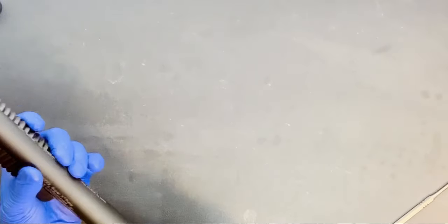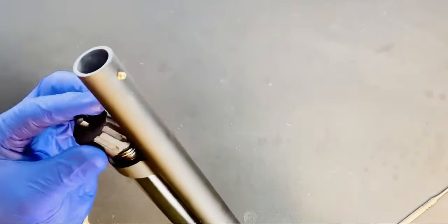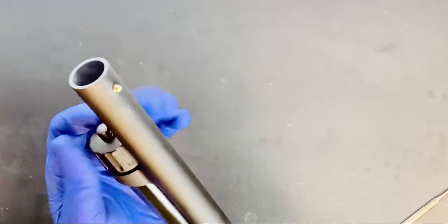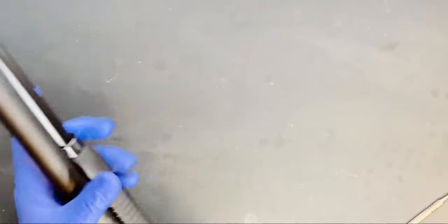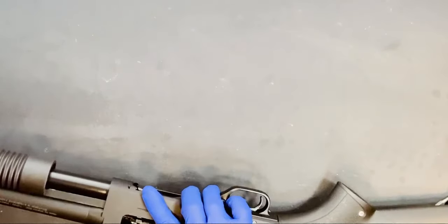Barrel next. Easy. And then finally, mag cap.